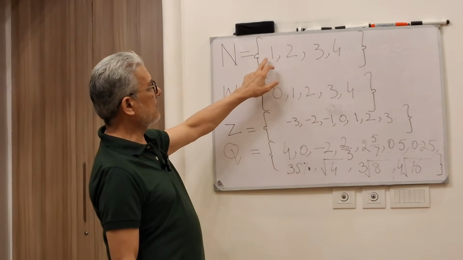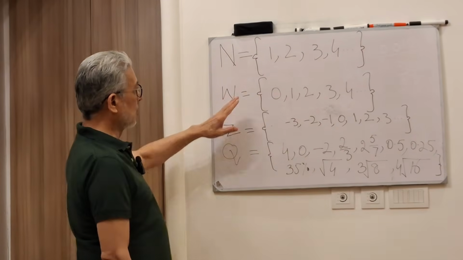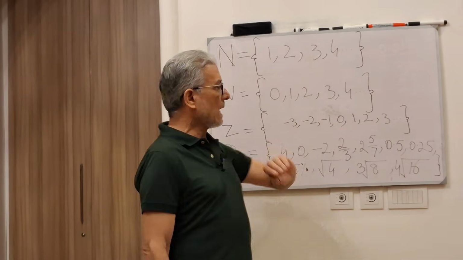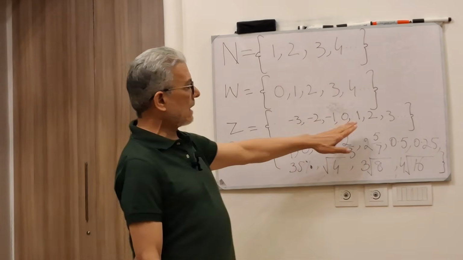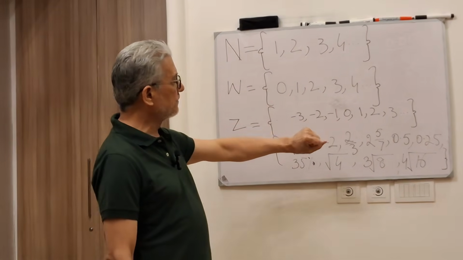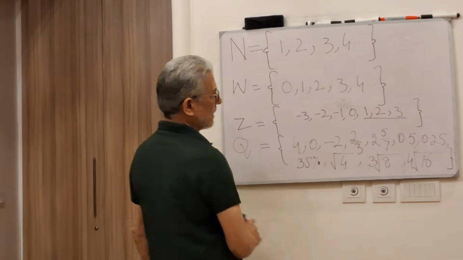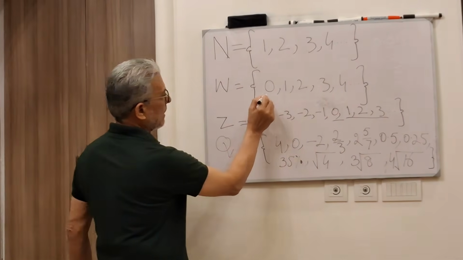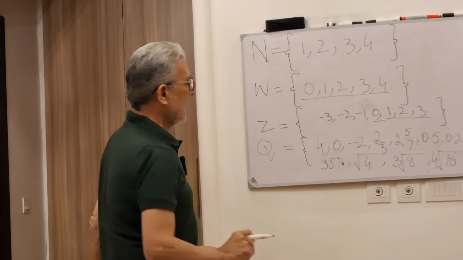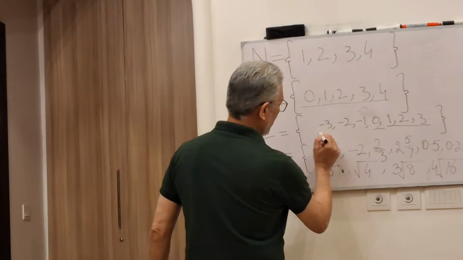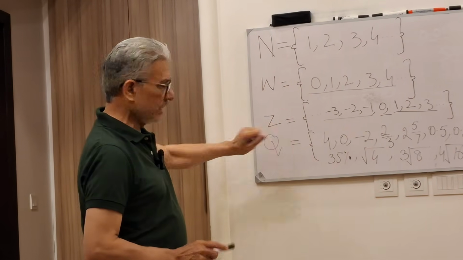You know, the natural numbers start from 1 and go on forever, unendingly, and then whole numbers start from 0 and they also go on unendingly, they do not end. And then integers are the numbers which include the natural numbers 1, 2, 3, 4. They include 0 also, which is a number of the set of whole numbers. And then integers also include negative numbers. So we have already learned natural numbers, whole numbers, and integers.